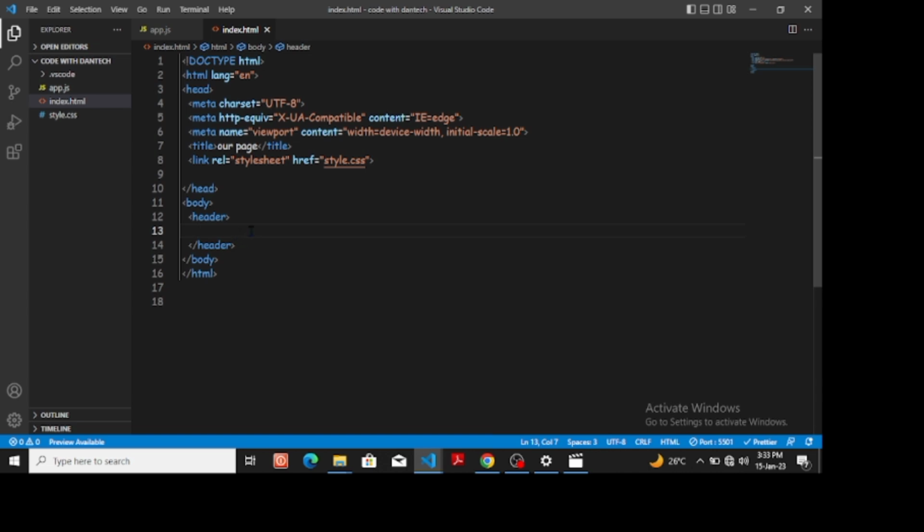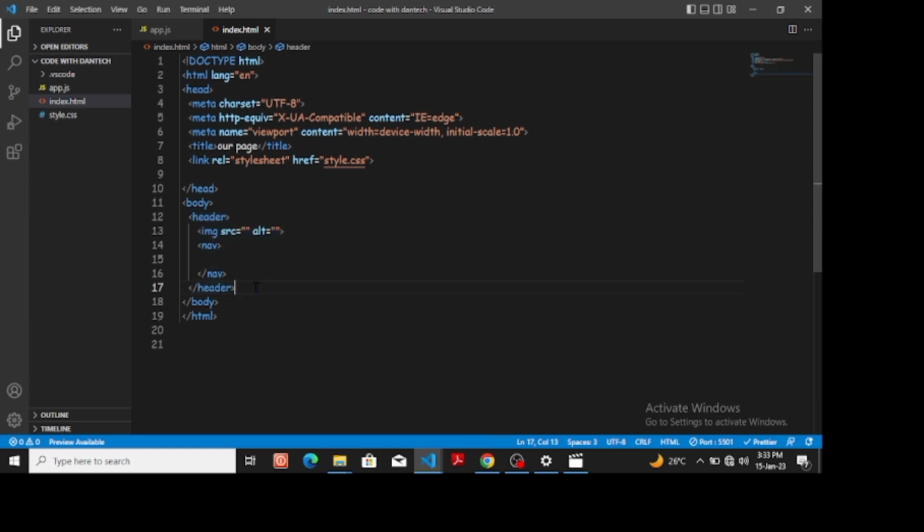Then the next thing, inside this header, we may wish to have img. That means an image. Then after inserting the image, we may wish to have a navigation bar. Here is where we can put our navigation bar. Okay, so these are what we can actually have in the header.